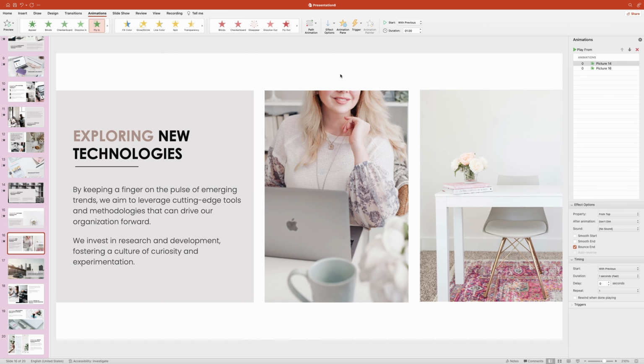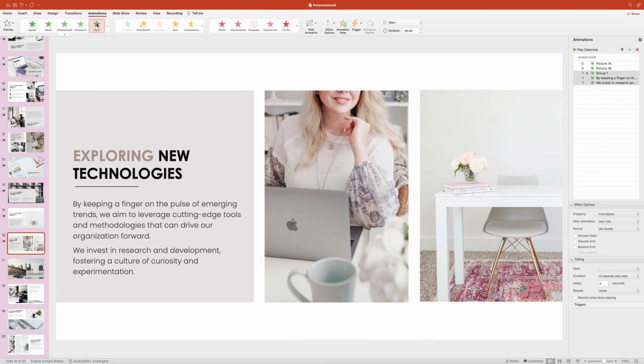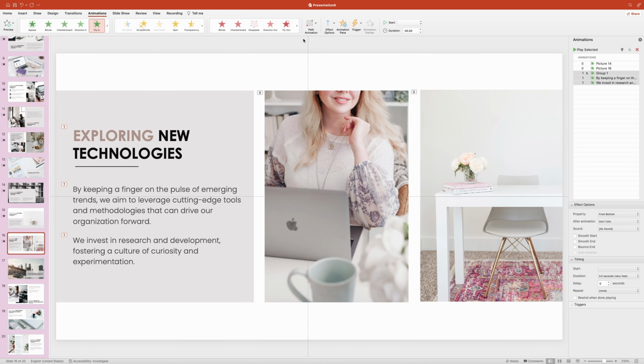The text contents will appear on the slide from the left side, but let me group the title and the line first. And now let's select all 3 elements and add the flying animation. Then we can adjust each individual item. I want the description text to start the animation with a delay. The first one I'm gonna set to 0.2, and the second one will have a 0.4 delay.